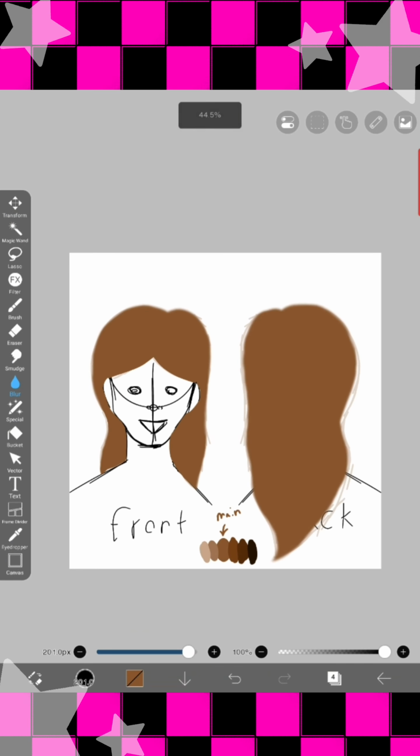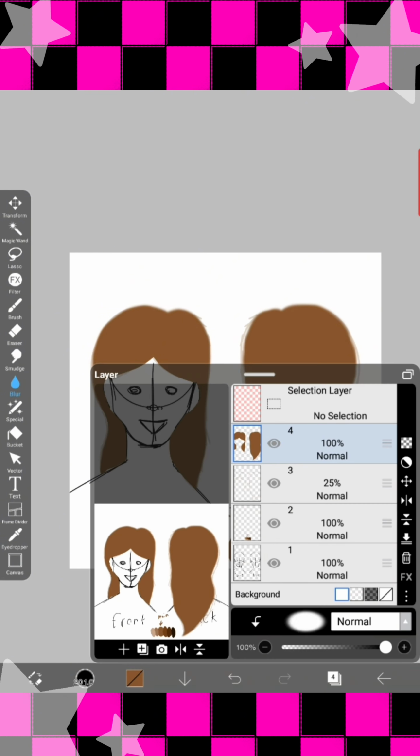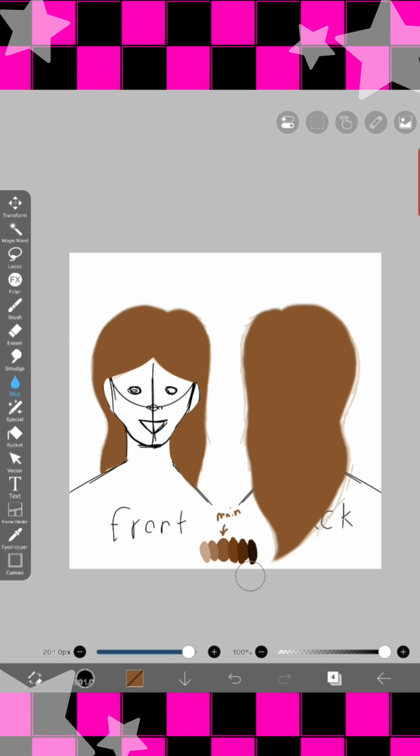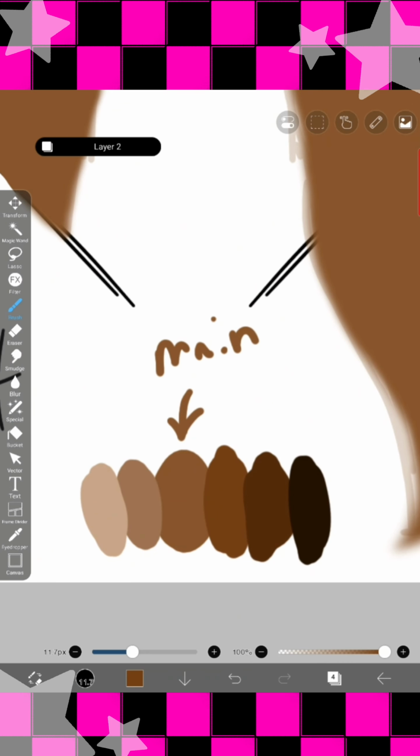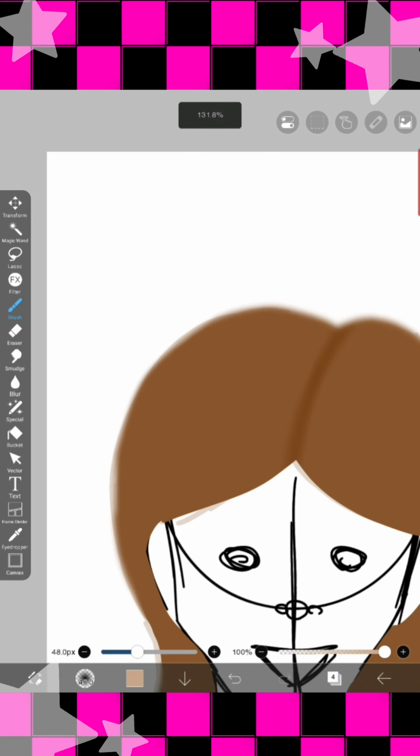After that, put your current layer on an alpha lock and select the next darkest color to your base color. Also, choose where your light source is. I decided to make mine coming from the top left.